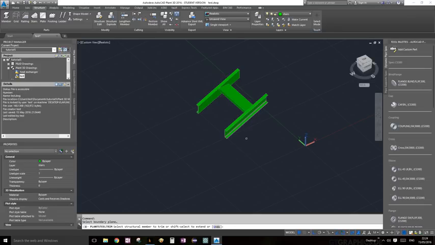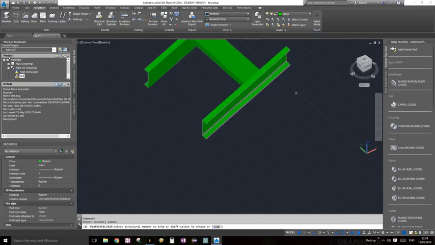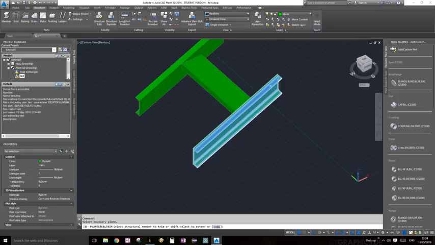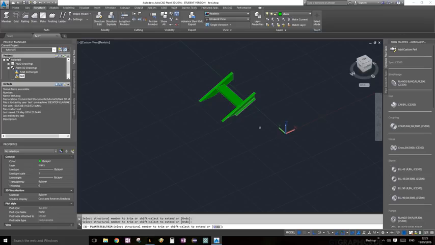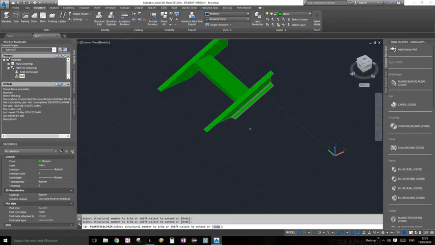Then it's going to ask us which members we want to trim. So make sure you select this little J shape here, but make sure you don't select it around there. I'll show you what happens if you select it. Oh no, this time it worked. Never mind, this works. Now you can see it looks pretty nice there, and we're going to show everything.